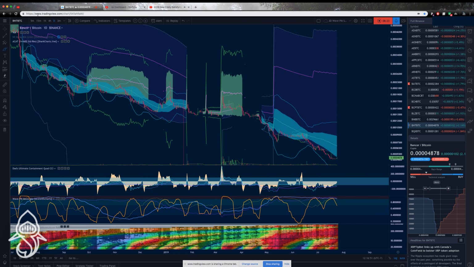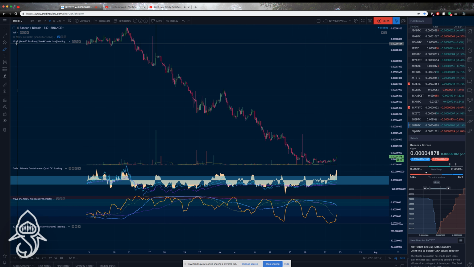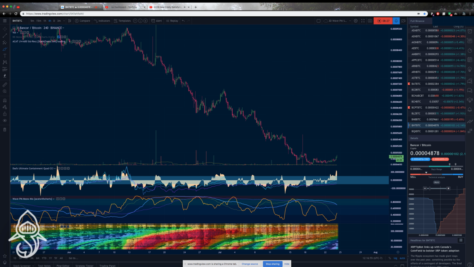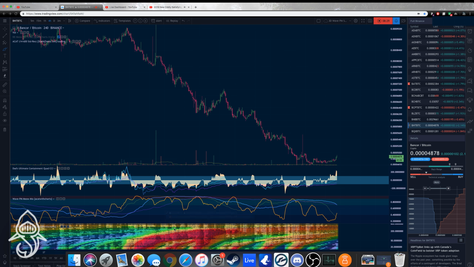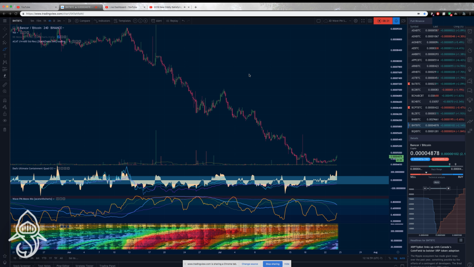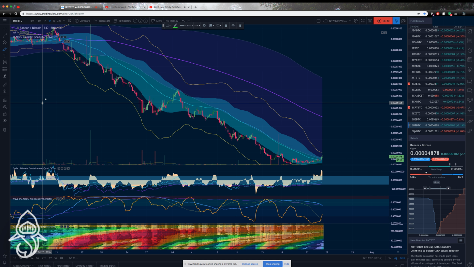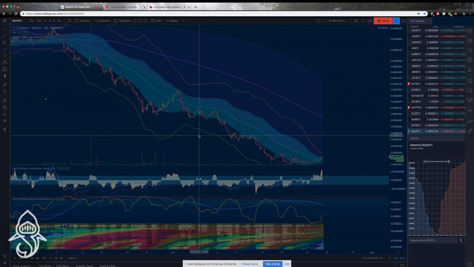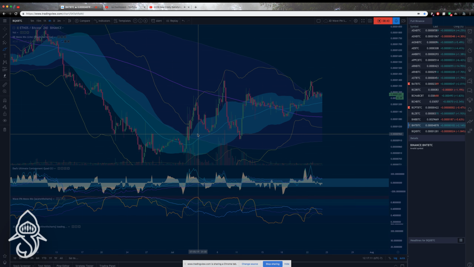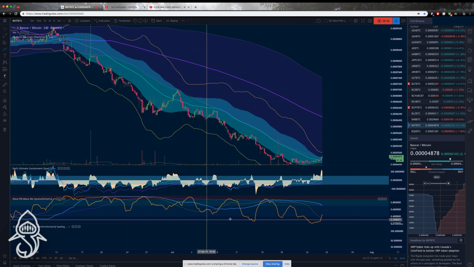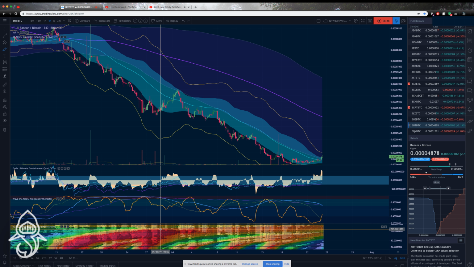BNT. I don't know. Pretty generic. Pretty generic. 4 hour. There's a lot of volatility overhead in comparison to what we've previously looked at. So I would actually stay away from BNT for the moment. Unless we still have that active mean inversion condition. Oh no, we do. Yeah, so I guess we have to consider it.